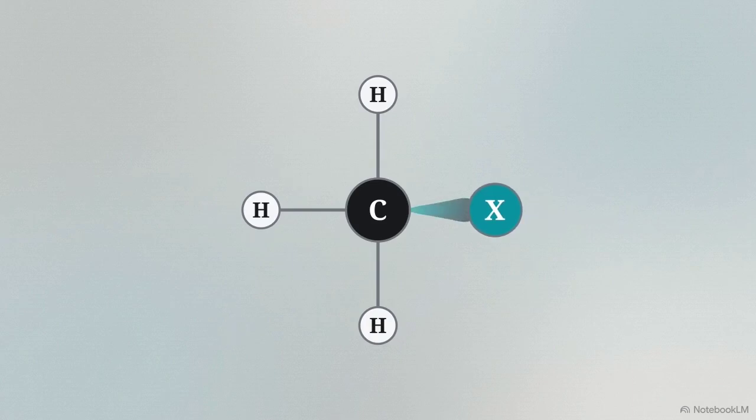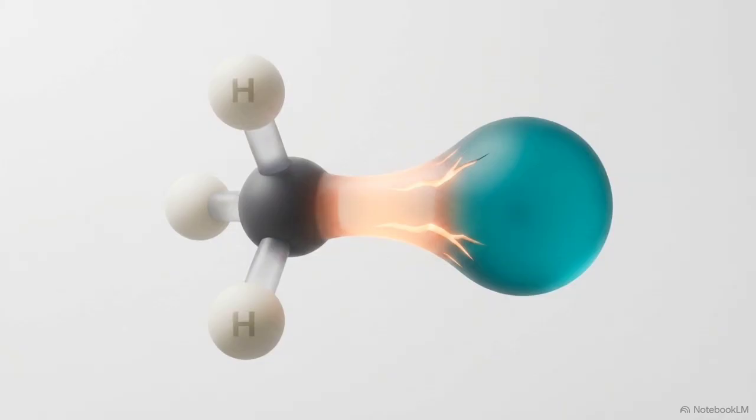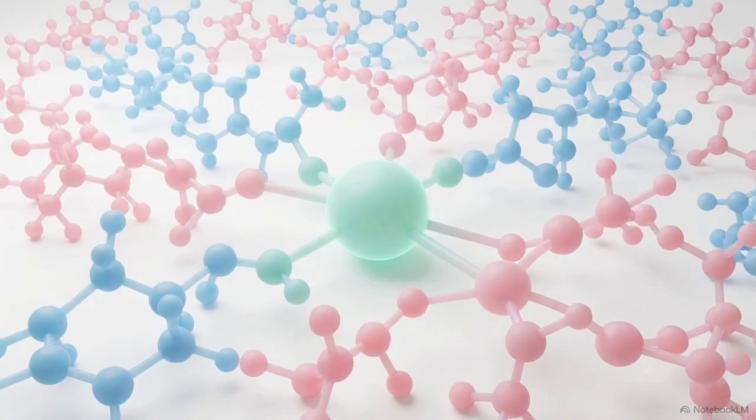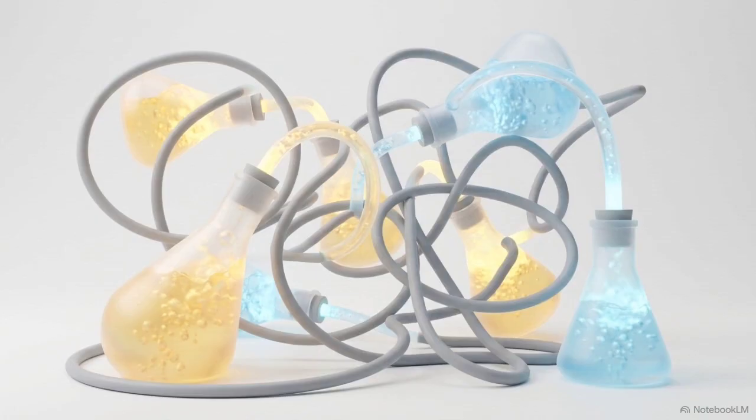This connection is a polar covalent bond. Electronegative halogens pull the shared electron cloud, creating a permanent electrical imbalance, a partial negative halogen and a partial positive carbon. This internal electrical tension transforms the molecule. By establishing this specific polar weak point, chemists turn a previously unreactive hydrocarbon into a viable starting point for complex synthesis. Inserting that halogen requires precise control, but the earliest methods were blunt.